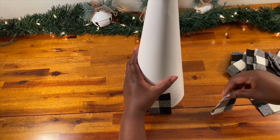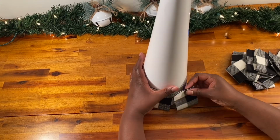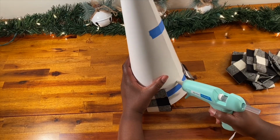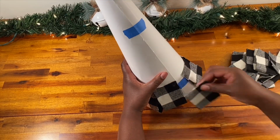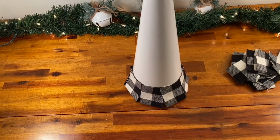However, some of them had gray on the top and some of them started with the white on the top. So if that kind of symmetry is really important to you, then you might want to make sure you do a pattern. I did not do a pattern and I think it came out great. I couldn't tell a difference, so just decide what's going to make you happy and go with that.